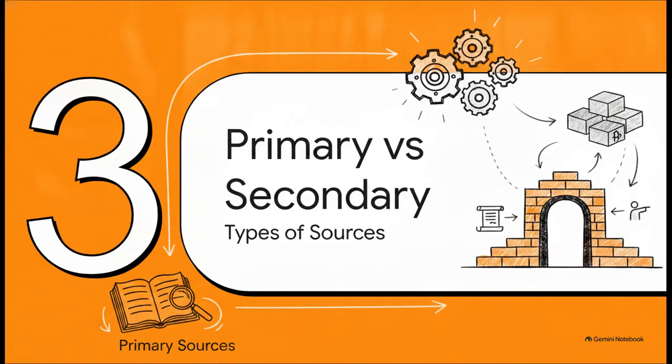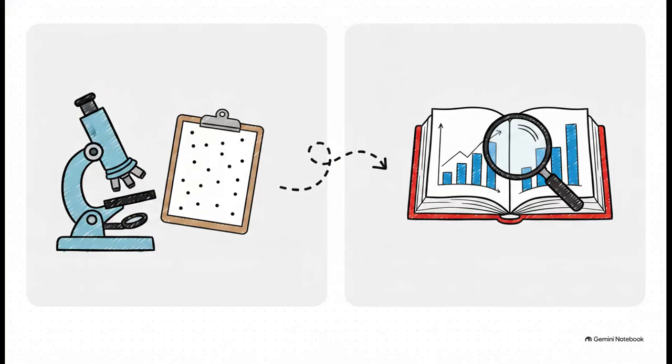Section 3. Primary versus secondary sources. We've got our objectives, so let's talk about the raw materials we'll use to build that foundation. Because, as it turns out, not all clues are created equal in the eyes of a researcher. We really need to distinguish between 2 main types of sources here. Primary sources, that's the original research actually conducted by the researchers themselves. It's your first-hand, completely unfiltered evidence. Secondary sources, on the other hand, well, those are interpretations of those primary studies. That's where someone else has looked at the raw data and summarized or analyzed it for you.